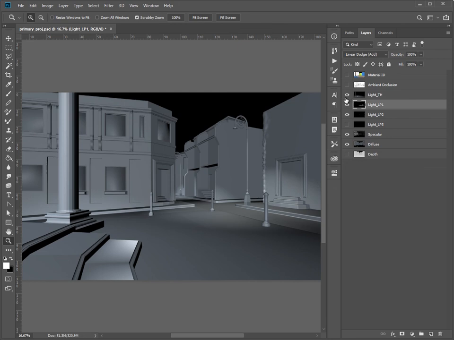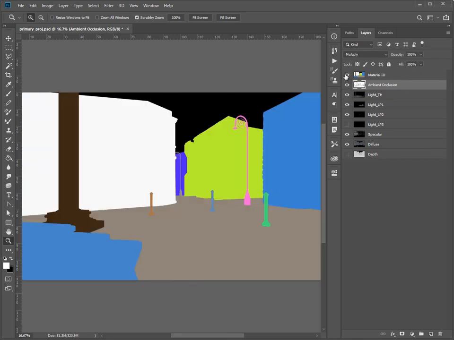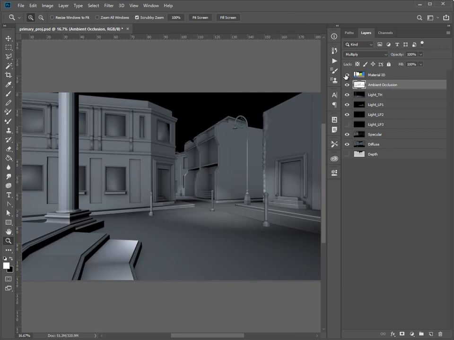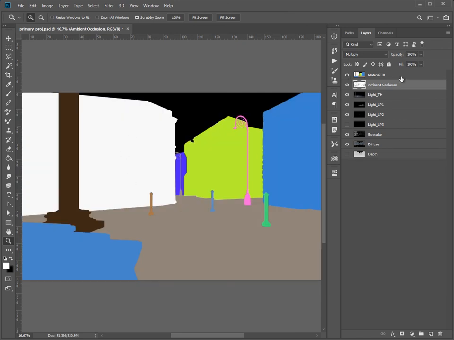Then we've got our ambient occlusion, and this creates secondary shadows and places those secondary shadows into the recessed areas. So we can see that that's a really important pass. And then we've got our material ID for later on, for when we get into the composite and we want to create masks without actually going through the process of hand drawing around everything, which would be a real pain. Okay, so that is my render pass.